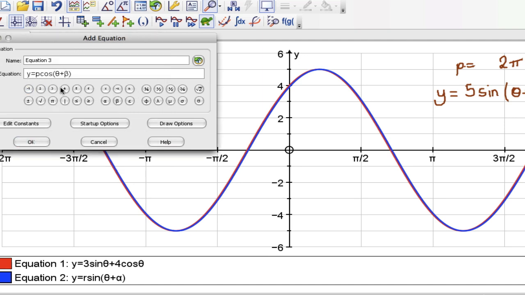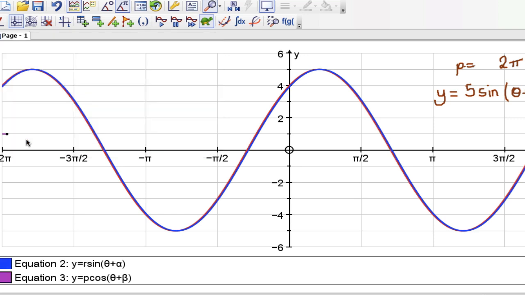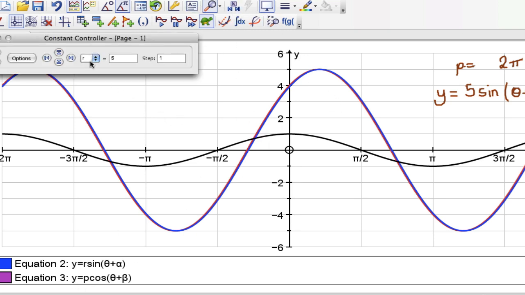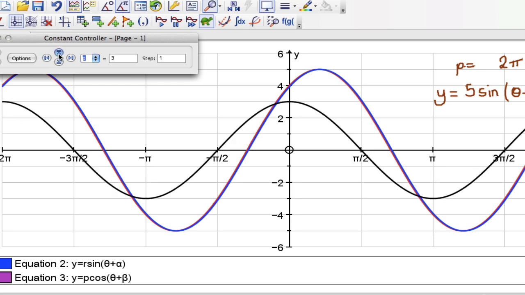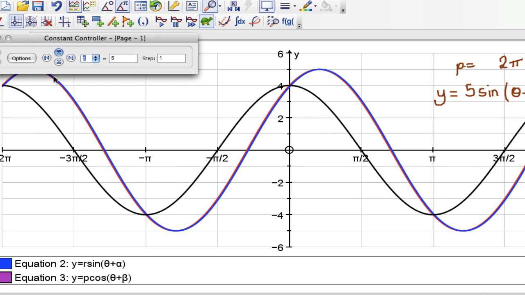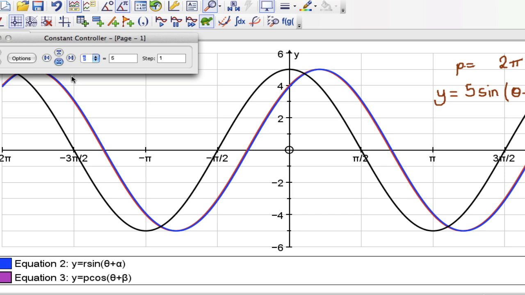So I'm drawing the y is equal to cos theta graph. And the computer's doing that for us, but I'll whiz it on. The cos theta graph looks like this. Let's try and change p and beta so that it fits perfectly within the original graph. So I'm going to increase p first of all in steps of 1. It's currently at value 1. I'm going to make it bigger. 2, 3, 4, and again 5 seems to work out perfectly.